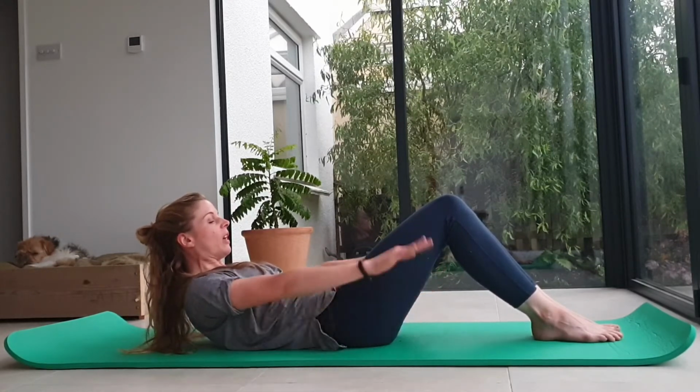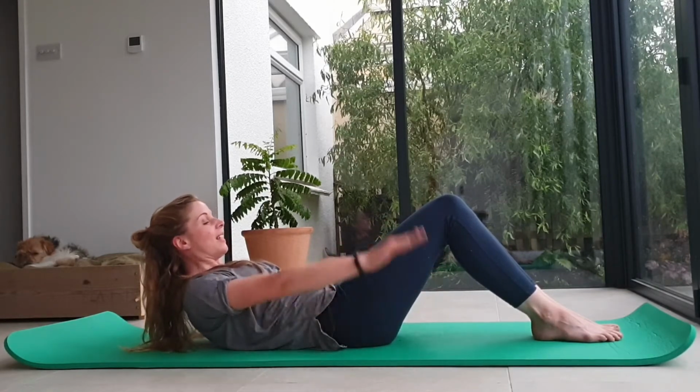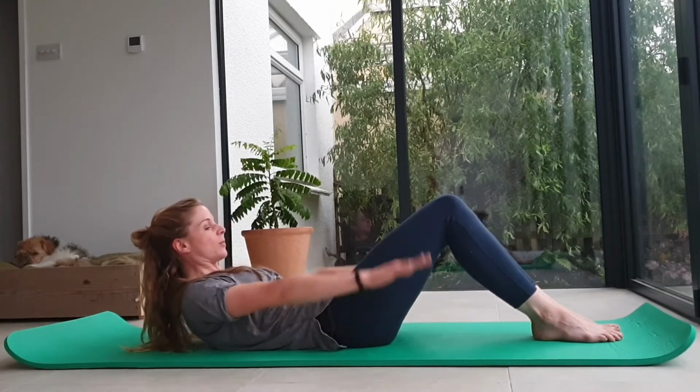So it's not the full 100. Like I say, we're going to do this a few more times throughout the session. Let's go for 2 more full breaths. Just getting that blood pumping and that body moving. Here's your last one.